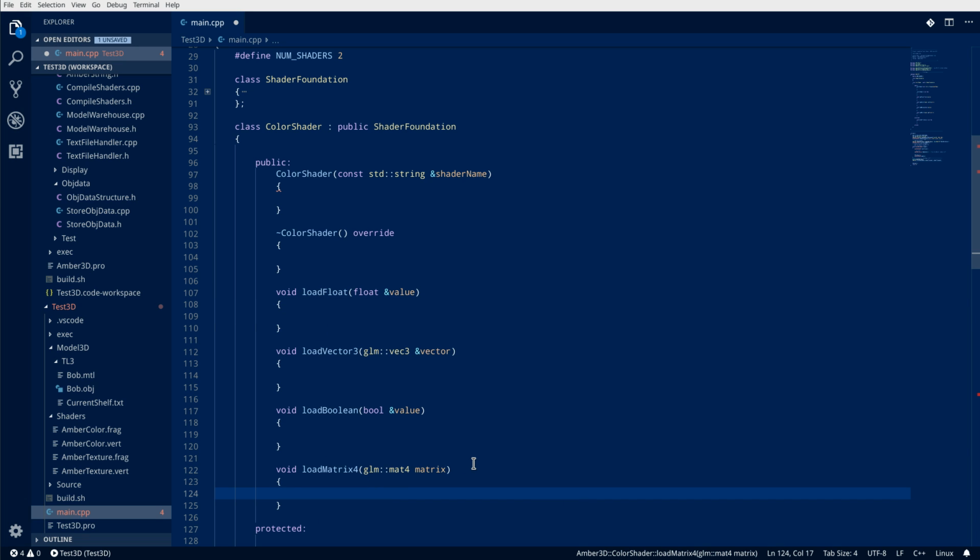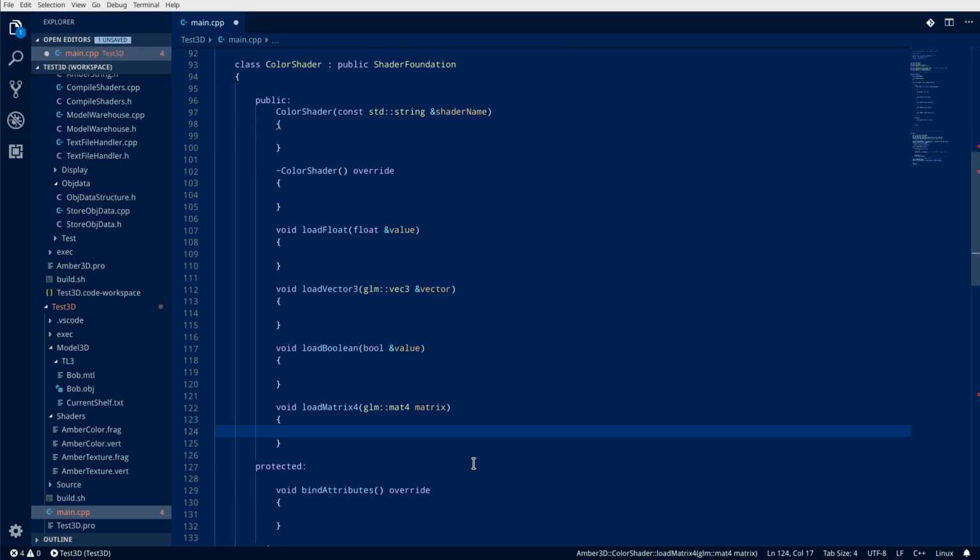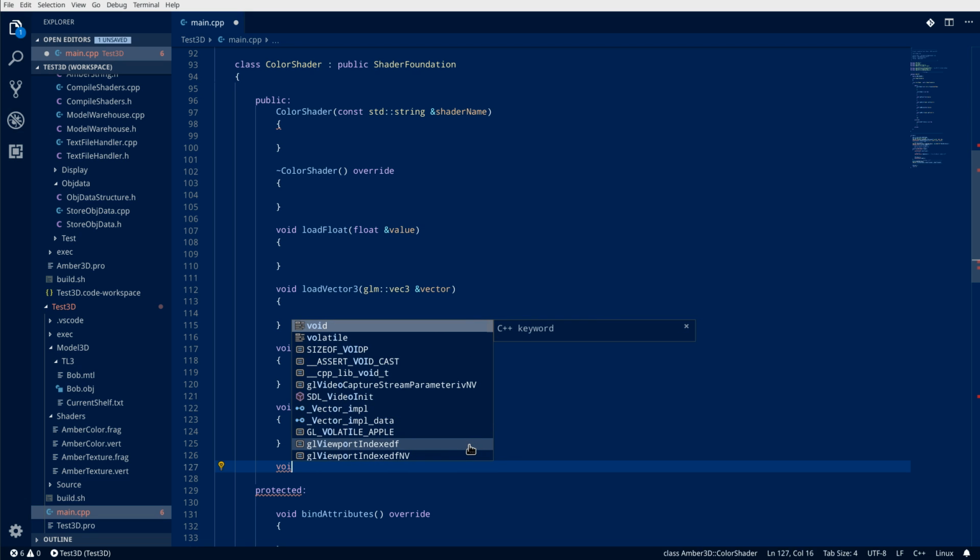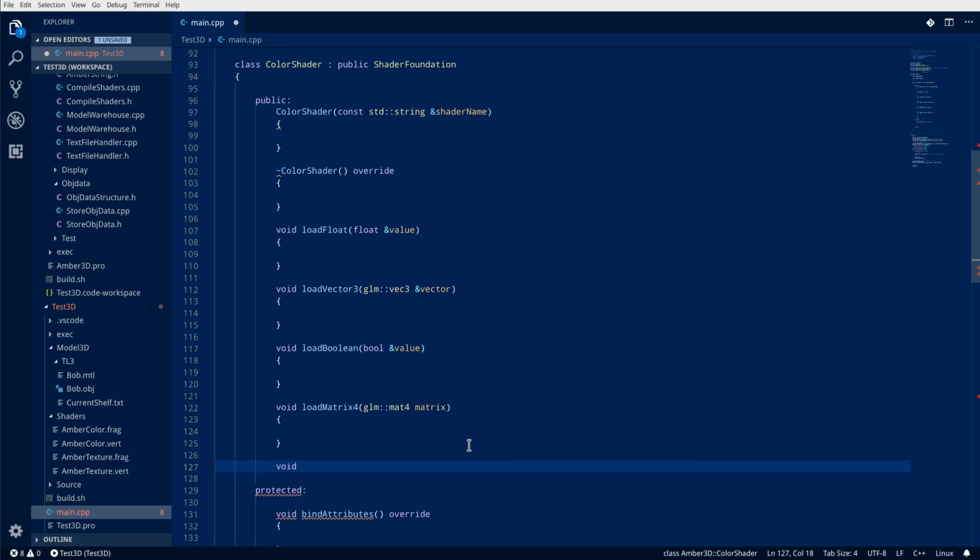I don't know, which one should we do now? And I need a stupid one, don't I? One I hate. This is one I don't like, because this is where I think C++ lets us all down. Get all uniform. So it's get all, no, I'll put it in lowercase. All uniform locations. That's a nice sentence.